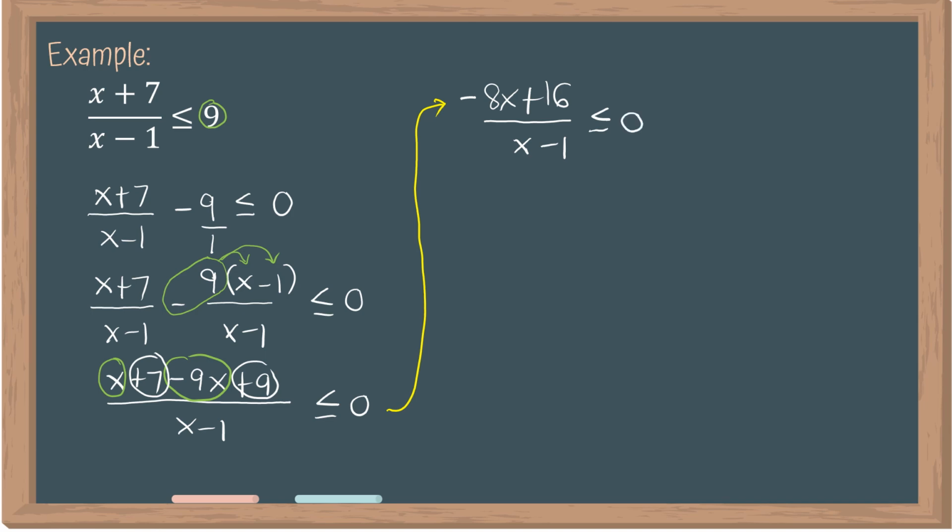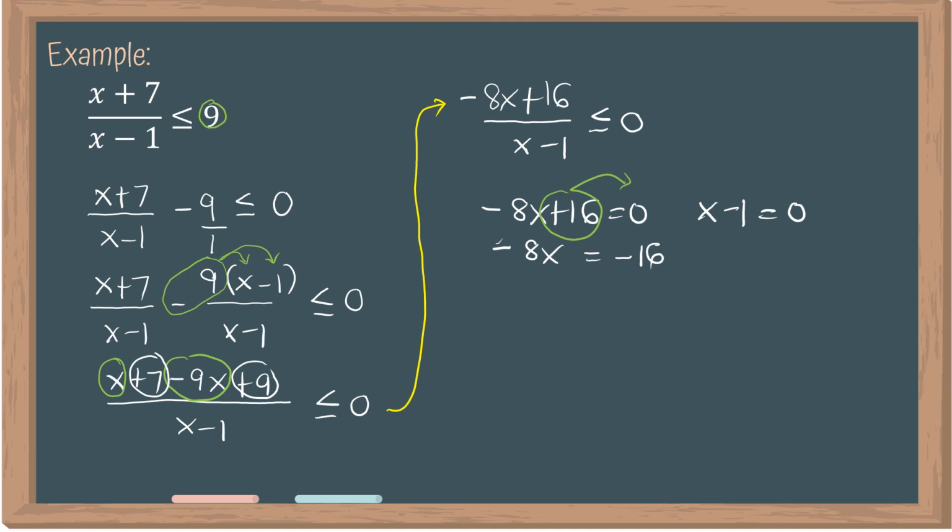So, sabi natin kanina, if it's already in general form, we can equate both numerator and denominator sa 0. Okay, so, let us have the first one, negative 8x plus 16 is equal to 0. And then we have the denominator, which is x minus 1, is also equal to 0. Okay, so let's work with the first one. Negative 8x is equal to, we're going to transpose positive 16 to the right side of our equation. So, that will be negative 16.